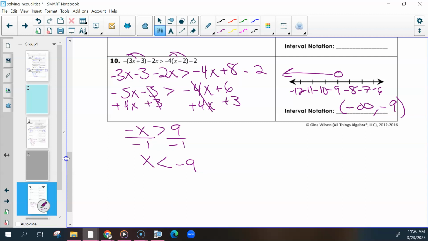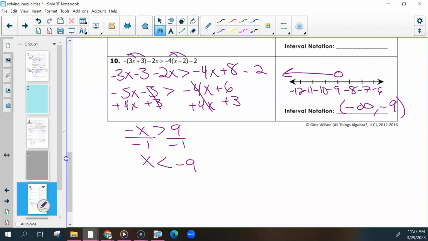Oh, from here. So I would say, if you're not sure, think about numbers. I'm just putting out a number, would negative 5 be less than negative 9 or greater than? Greater than. So that means if negative 5 is over here, I can't go that way. I have to go the other way. So you could think about it like that if you're not sure. Pick another number. Is negative 20 less than negative 9? Yes. So because negative 20 is on this side, it would have to go that way.